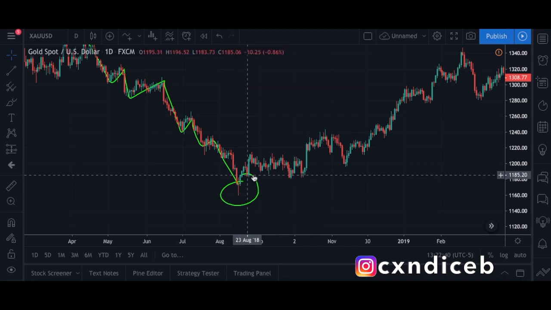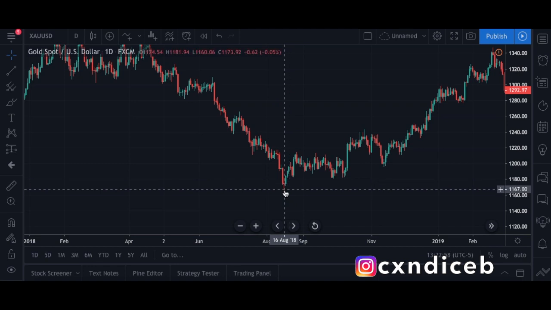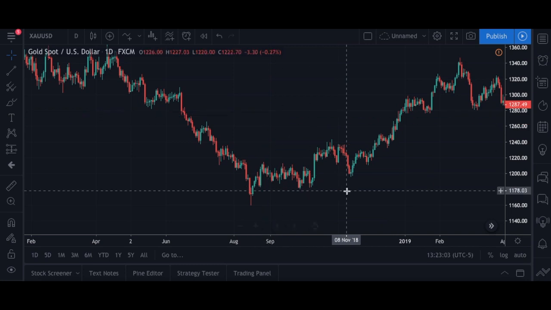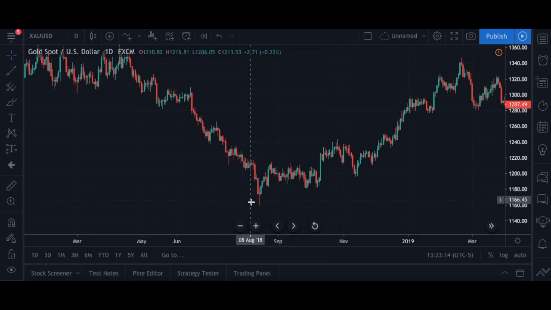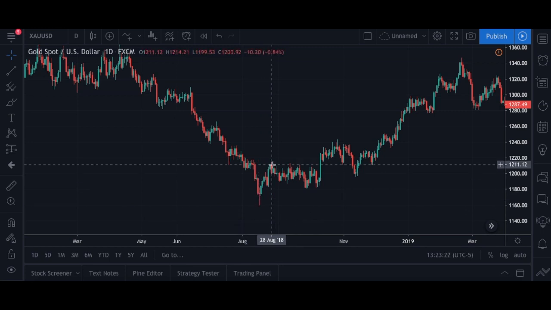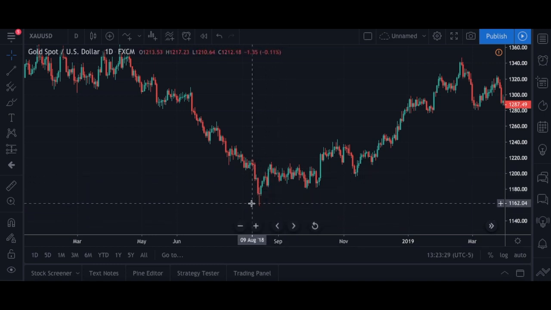Price made this huge wick, and now, as you can see, it's going back up. So this huge doji right here had formed on the daily, which basically ended this downward trend. And to really get indication of that, it takes a lot of patience to make sure that a trend is changing, because once you see, let's say this is your first confirmation, the doji candle, you want to see, okay, is price going to still push up and then make another lower low, or at this point is it not going to do that?